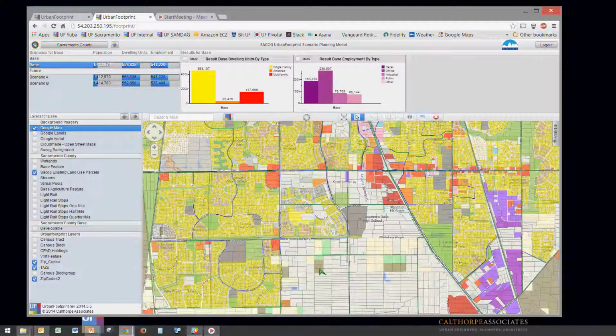Sure. I don't know if I can answer it perfectly, but I get what you're saying. I can't tell you precisely how urban footprint will be, or the pace at which it will be conveyed to the locals. I think in the SCAG region in particular, the good news is that SCAG is really focused on the local, in part because it's such a big region with so many jurisdictions that the local review capability is really critical. It produces a bridge and saves a lot of time and energy and effort once the system is set up. There's a lot of effort in getting it set up, but once it's set up.